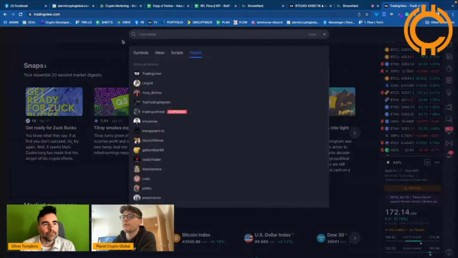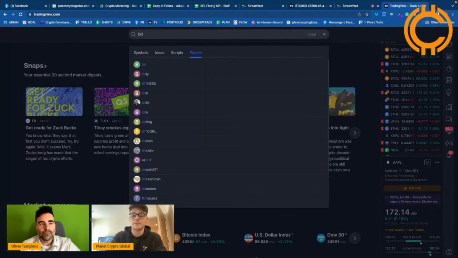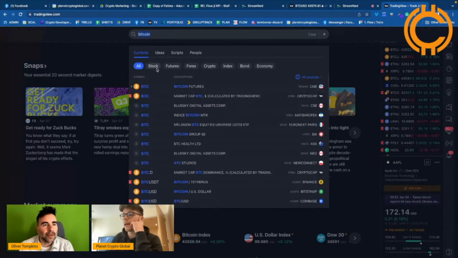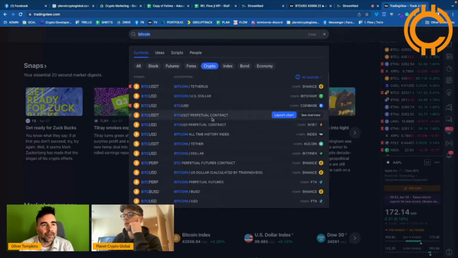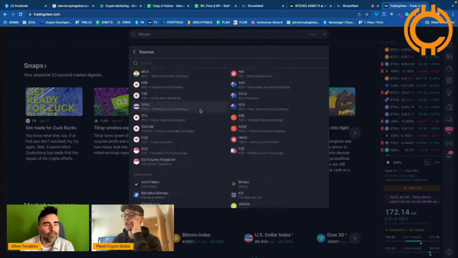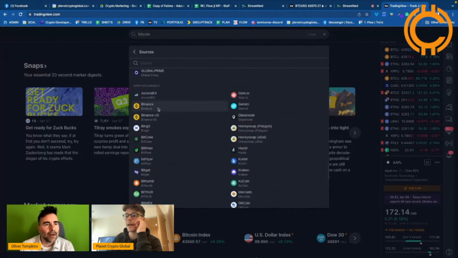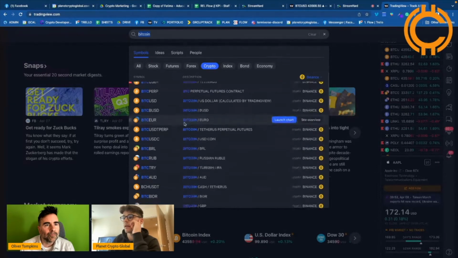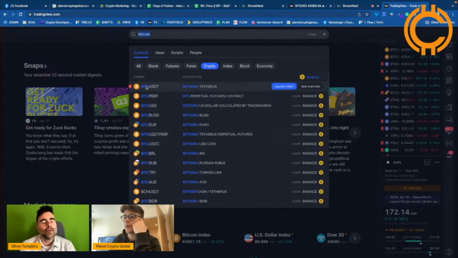Now, if you wanted to, for example, analyze Bitcoin, you could literally just type in Bitcoin here. Good idea. You're going to see in here all your different ways of looking at Bitcoin. You can go to crypto, and you're going to see all the different ways of looking at crypto in that respect. So you've got Bitcoin to US dollar tether on Binance. You can also filter on certain exchanges as well. If I'm using Binance as my exchange, I can click Binance here, and it's going to bring up all the different Binance exchange pairs for Bitcoin, should I say. Right, okay. So that's the way you can do it.